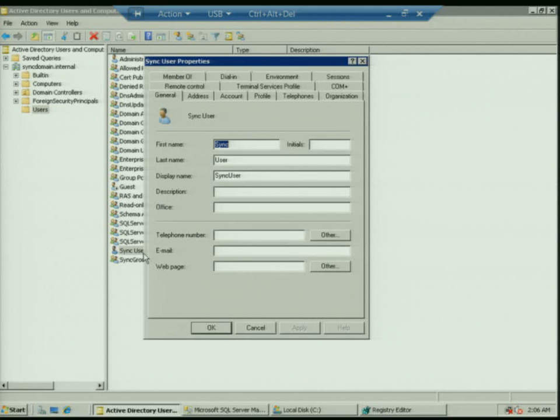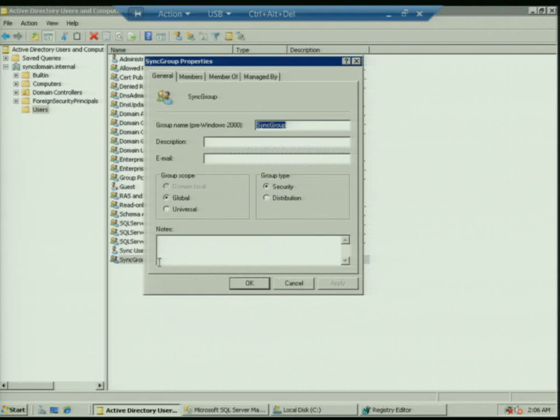There'll be some sync users that will be used in SQL Server for running certain services. They may run under that kind of account because there'll be multi-server things going on, and they need to talk to each other across the network. But just keep it simple. Have one or more sync groups that have availability to hit different things, and then just manage it that way. Then put all the company's users into those sync groups. When you put that group security at the SQL Server level and at the IIS level, it makes it really simple to manage all that stuff.